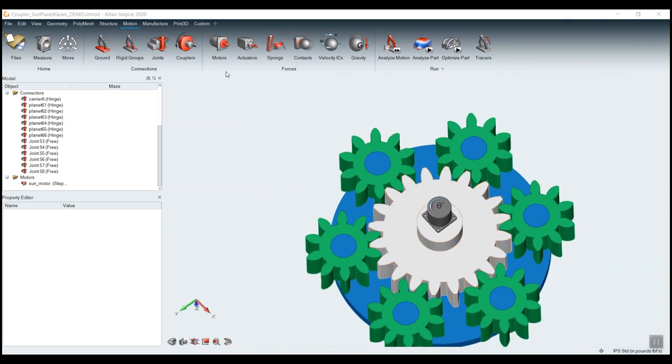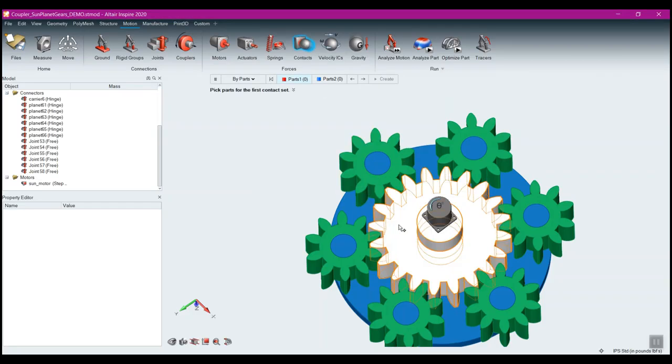Another option would be the couplers, where I can select these two entities, in particular the joints that allow them to revolve around these posts here, and then that would allow me to couple those two joints together, and a specific or prescribed motion in this would then result in a specific motion in that.